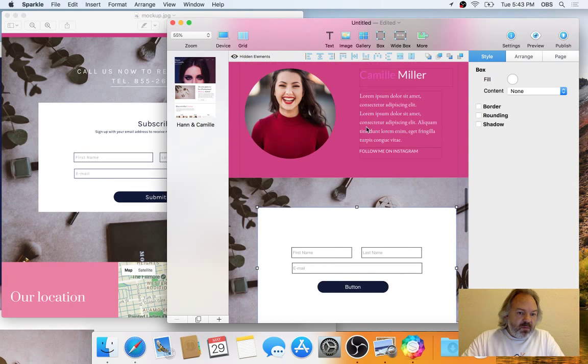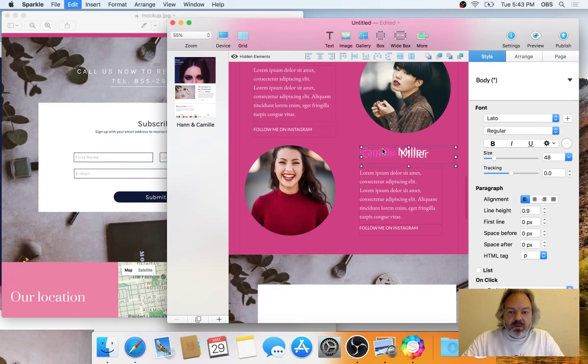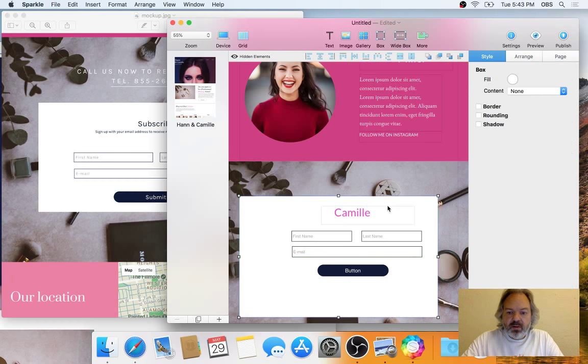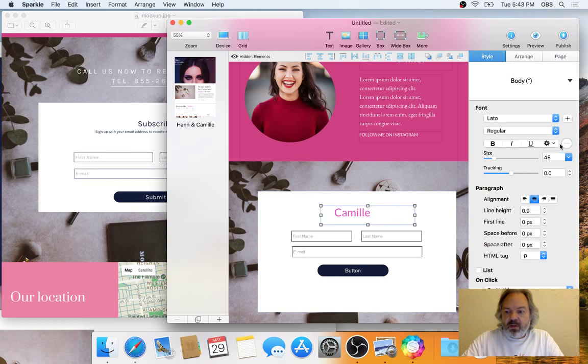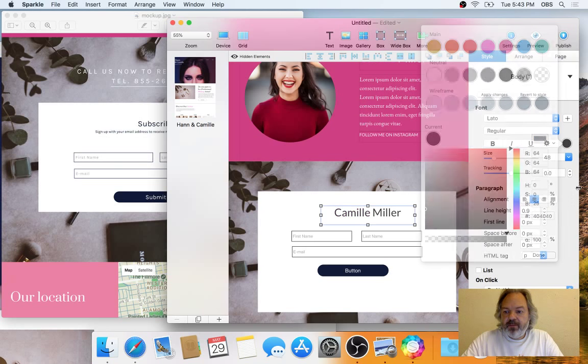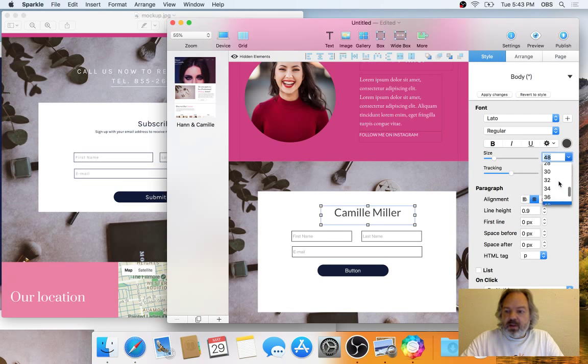And we have some text here, so just be lazy again, center this, and let's make it gray. Make it slightly smaller. Subscribe. Then make it smaller again.